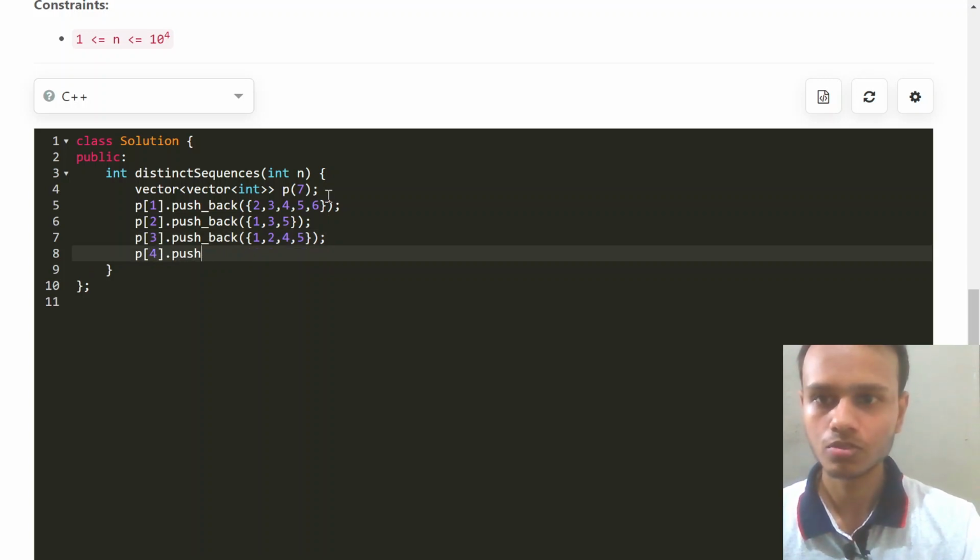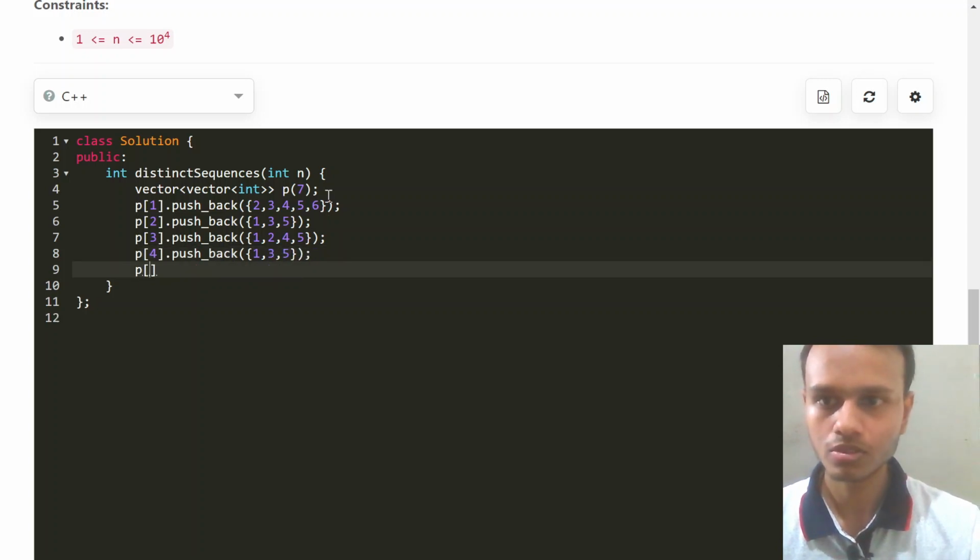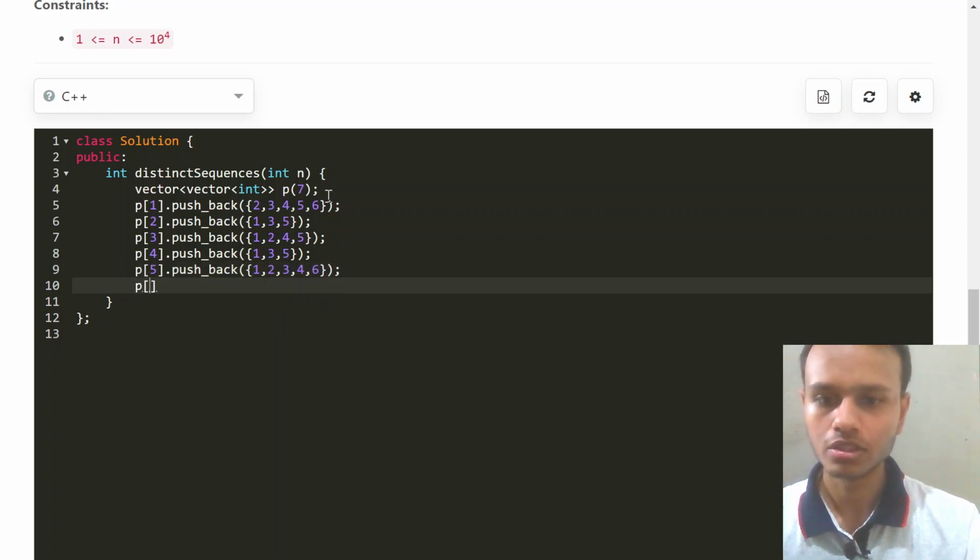P of 4, 1, 3 and 5. P of 5, 1, 2, 3, 4 and 6. Then P of 6 will have only two values, right? 1 and 5.